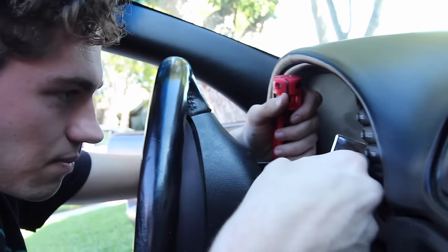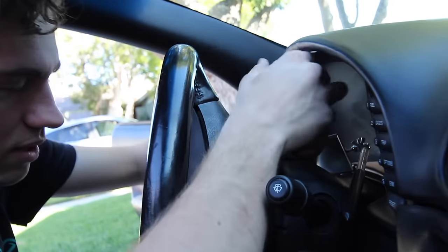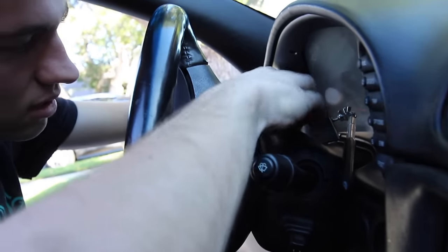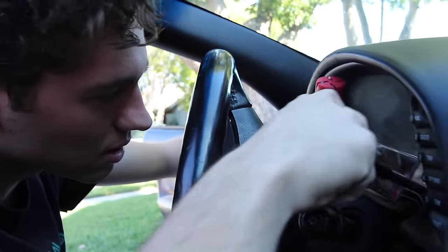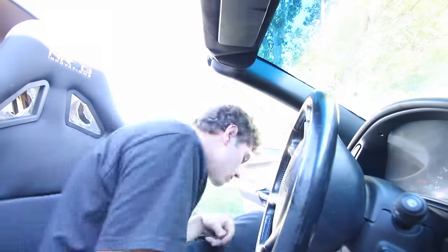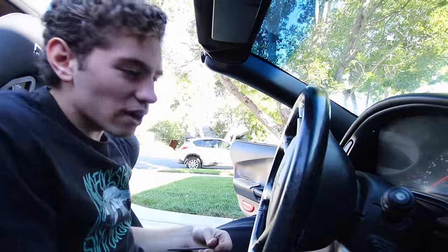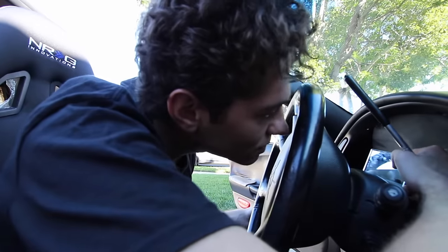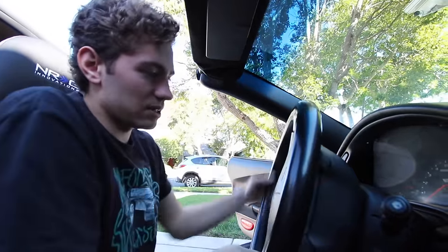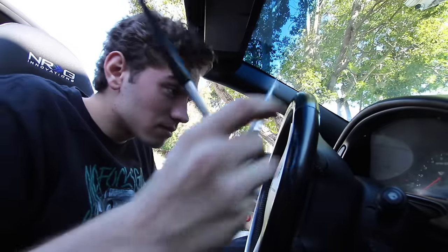Concentration. Go. Do I want to go this way? You want to push towards me. Why did it just slip? Okay, are you sure it's an Allen key? I don't know what it is. I looked online and it was that stupid key thing. Let me look at this, alright? Let me look at the other side. Maybe someone messed this up.